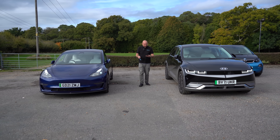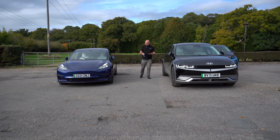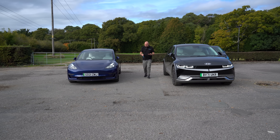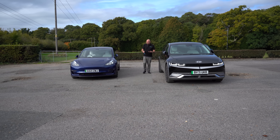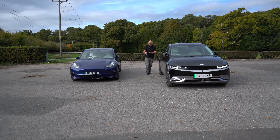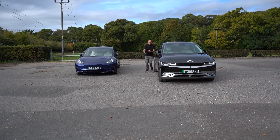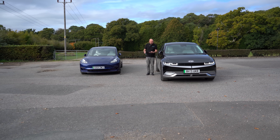Let's have a summon race! And they're off - they both start at the same time. The Tesla's hesitating, the Hyundai's in the lead! The Hyundai is winning, the Tesla's catching up - no wait, the Tesla's stopped. The Hyundai takes the lead with a one-meter gap. The Tesla gets nervous if I'm near it, but the Hyundai doesn't care. And that's all they want to do.